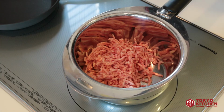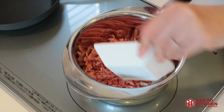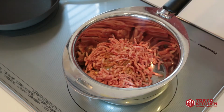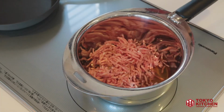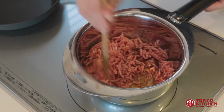So let's start with pork. I have 100 grams of ground pork in this little pot. I'm adding 2 teaspoons of soy sauce, 2 teaspoons of sugar, 2 teaspoons of sake, 2 teaspoons of mirin, and also 50 milliliters of water. The heat is still off, and before you turn the heat on, you mix this well.